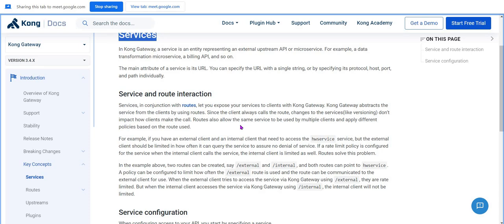Then you will have an endpoint to call. So that endpoint from your UI, when you call it, goes to the API. It calls the API gateway, and then from the API gateway, it goes to the service.